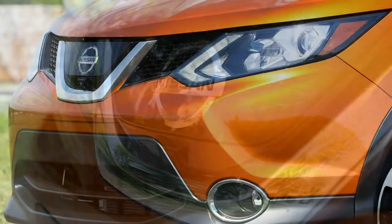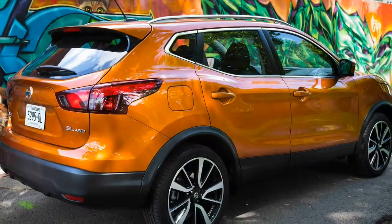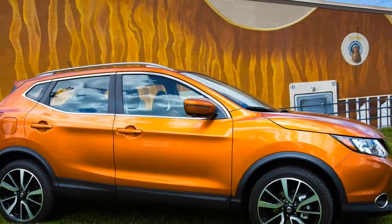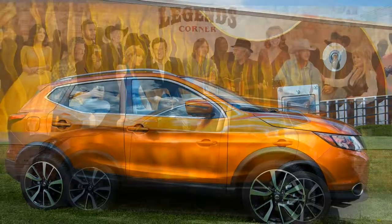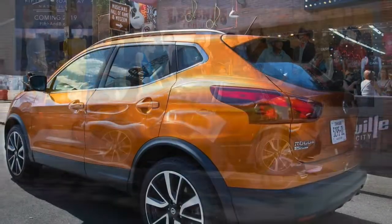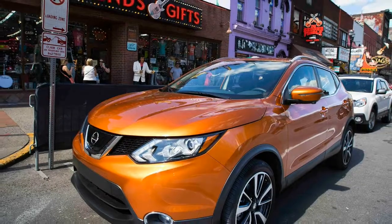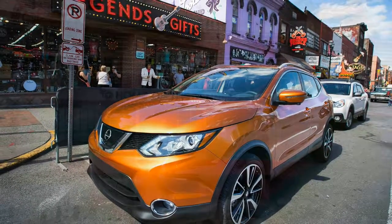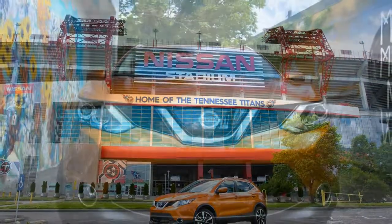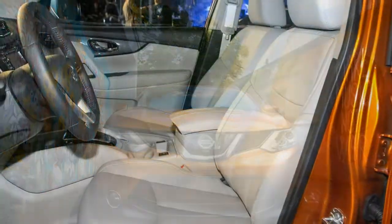2017 Nissan Rogue Sport specifications, on sale now. Price: $22,380. Base engine: 2.0-liter DOHC 16-valve I-4, 141 horsepower at 6,000 revolutions per minute, 147 lb-ft at 4,400 revolutions per minute. Transmission: continuously variable speed. Layout: 4-door, 5-passenger, front-engine, front-wheel-drive SUV. EPA mileage: 25/32 miles per gallon city/highway. L x W x H: 172.4 by 72.4 by 63.3 inches. Wheelbase: 104.2 inches. Weight: 3,400 pounds. 0-60 miles per hour.